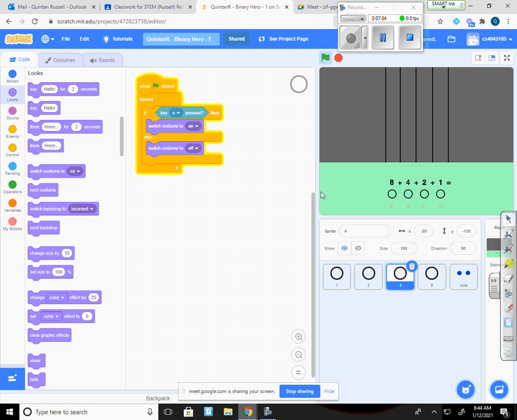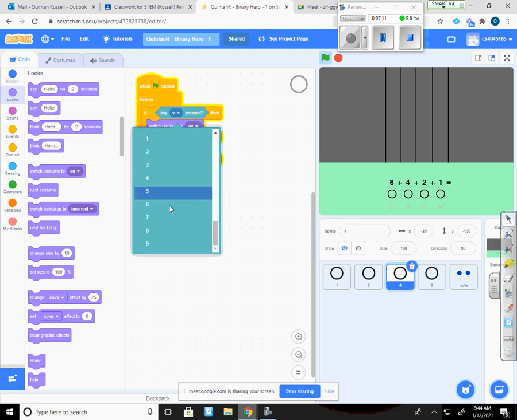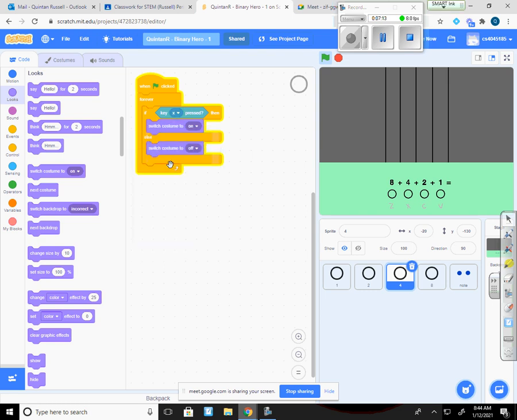Go to number 4. 4, the key associated with that is X. So let's switch that to X. And go to number 8.